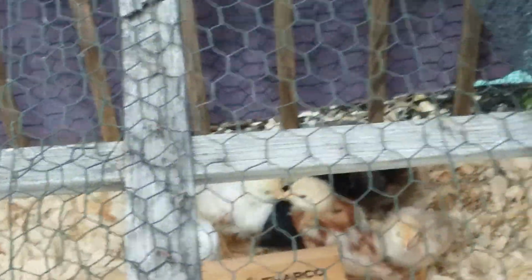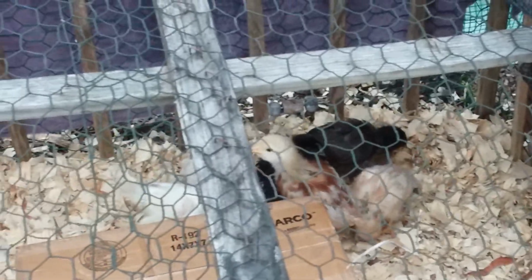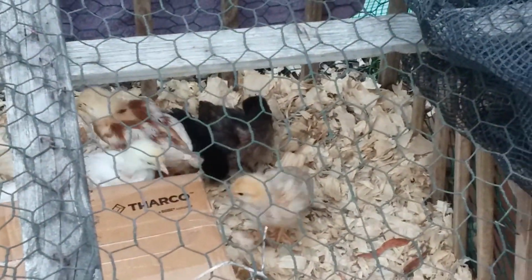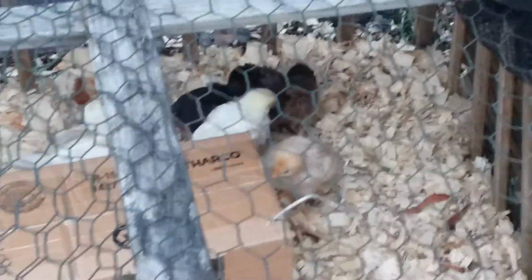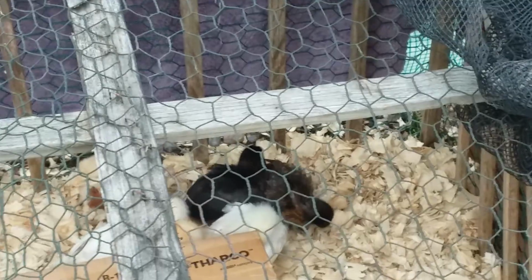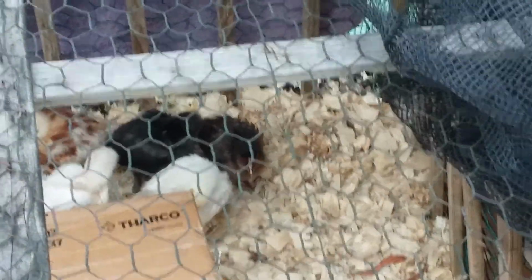I'm just learning as I go. Showing people the way that you can do things when you don't have a lot of money, but you want to do some chickens or a garden or whatever. You don't have to be rich. We're on a fixed income in our home with disability issues and things like that. So we totally understand where you're coming from, when you're worried that you don't have enough money to do something.